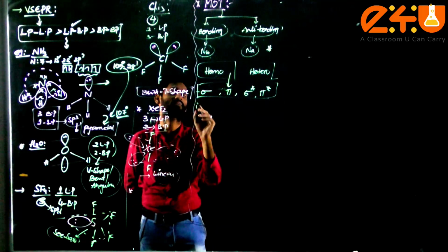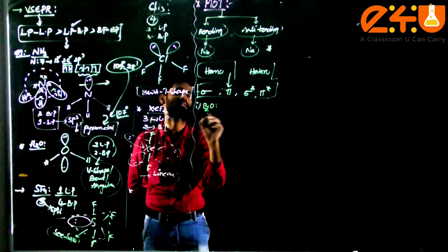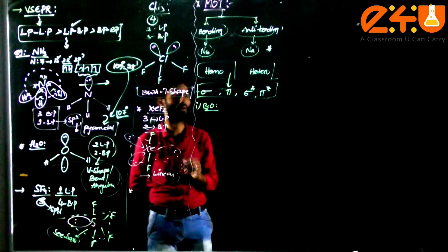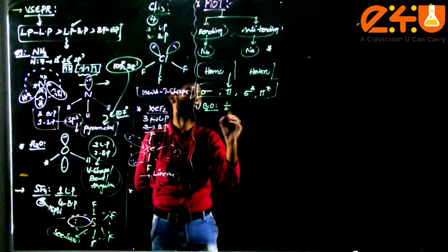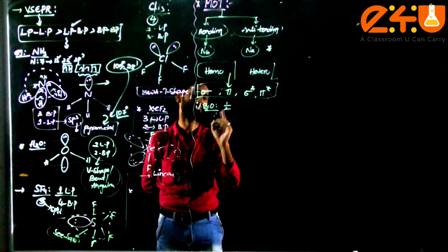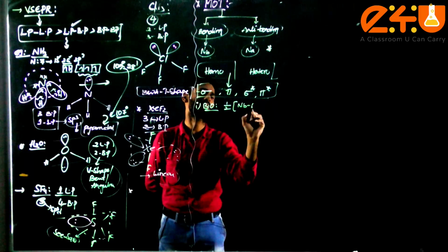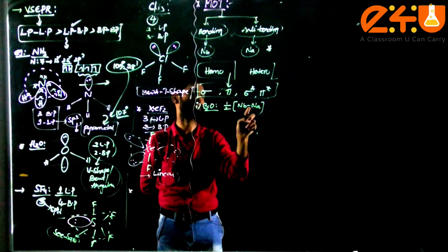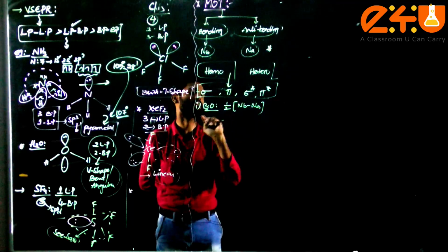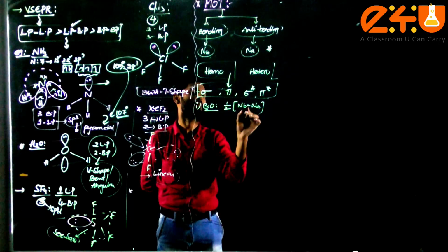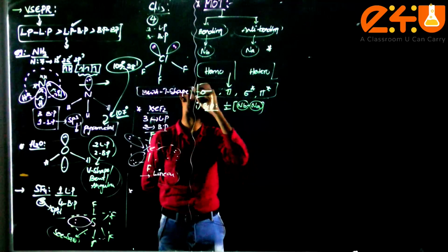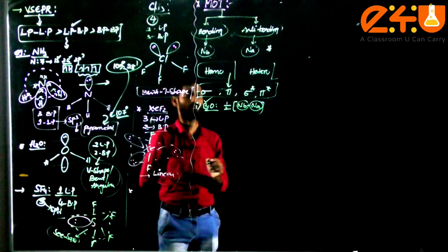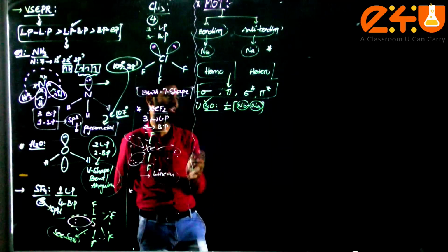Now first of all, what are the points you are going to study here? We are calculating the bond order. Bond order, in the bond characteristics, is half into Nb minus Na. Minus indicates the difference. The half of the difference between the bonding orbital and the anti-bonding orbital electrons is known as the bond order, Nb and Na.